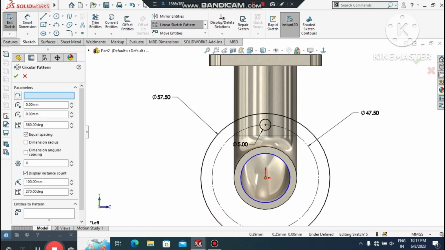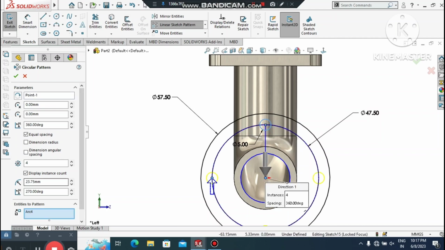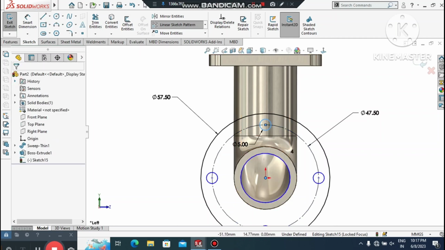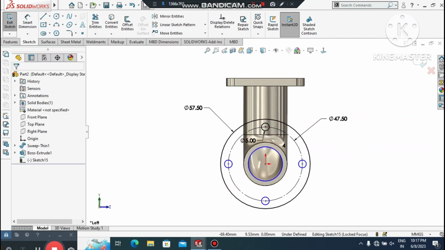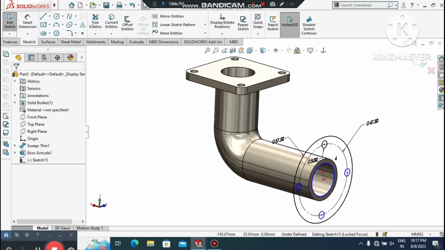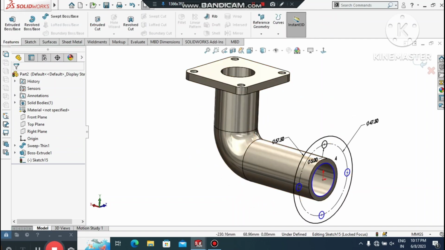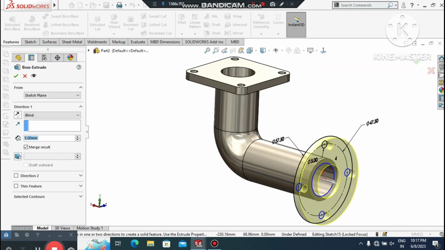For Parameters, we select this point and for Entities to Pattern, select this circle and we need 4 instances of this pattern. Okay, now it's time to make the extrude of this sketch. So go to Features, select Extruded Boss/Base and make the extrude 5 mm inside.